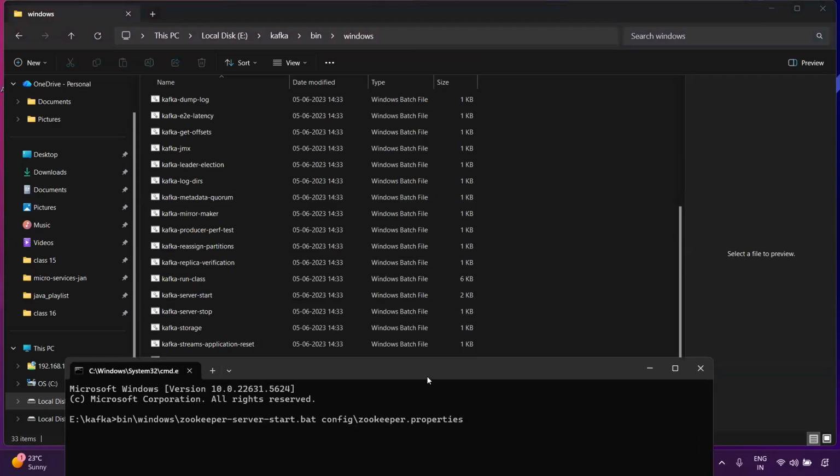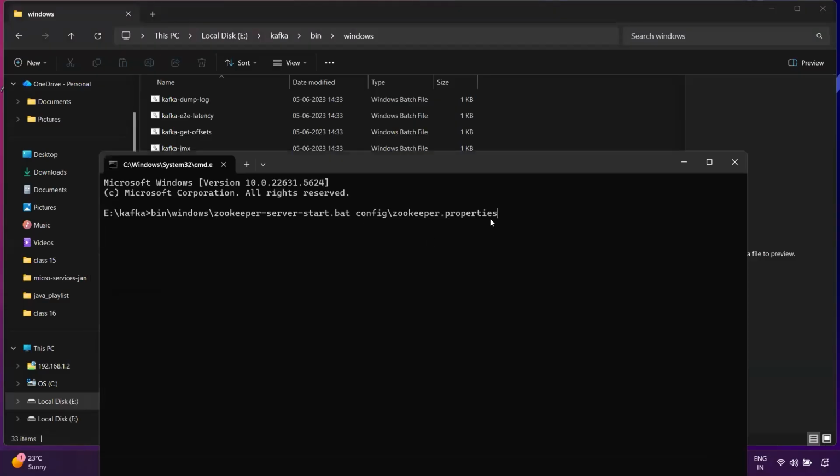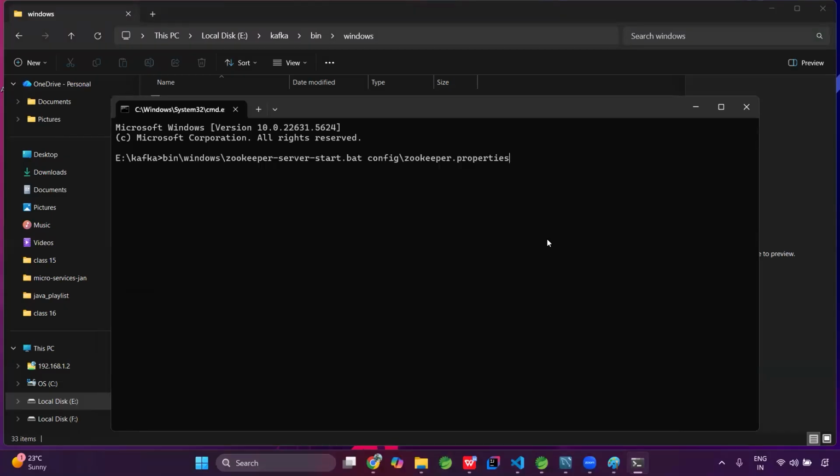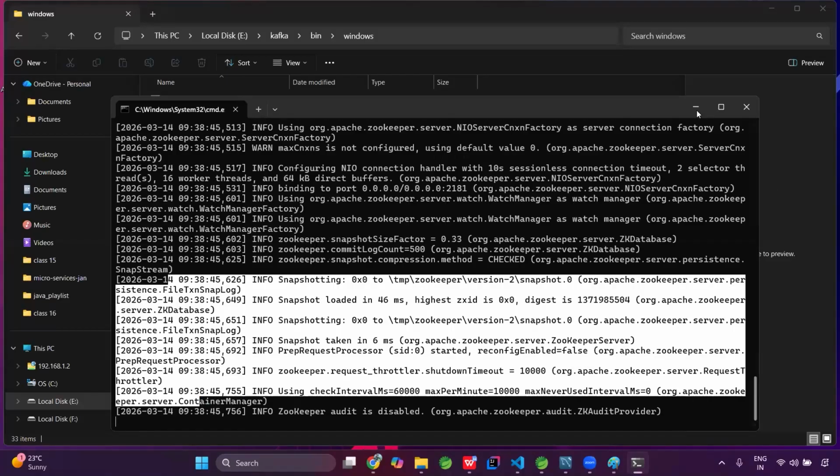Then I have an extra part, config zookeeper.properties, which I just added. So now your Zookeeper will start. Let me enter. Now your Zookeeper has started.